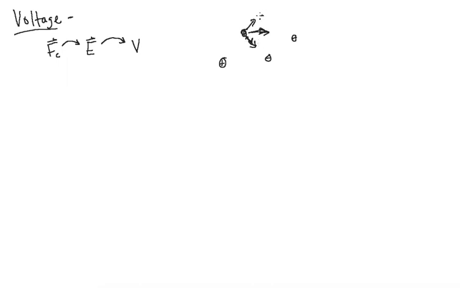And I'd have all these electric fields, E due to the positive, E due to this negative, E due to this negative over here. And I'd have to add all these up, and it's adding up vectors, and it gets crazy, still complicated, especially as I add more and more charges. So what we want to do is go to this voltage, and the idea is that instead of calculating all these electric fields at this position, I can just calculate a voltage due to that positive, and then I can just add on a voltage due to this negative, and another voltage due to this other negative, and I can just add these scalars up and get the voltage at that point.